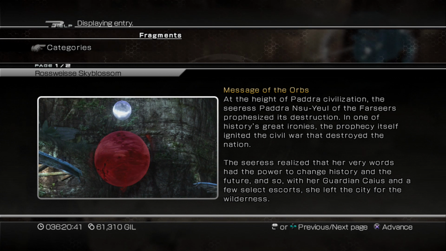At the height of Padra civilization, the Seeress Padra Nusuyul of the Farseers prophesied its destruction. In one of history's great ironies, the prophecy itself ignited the civil war that destroyed the nation. The Seeress realized that her very words had the power to change history and the future, and so with her guardian Caius and a few select escorts, she left the city for the wilderness.